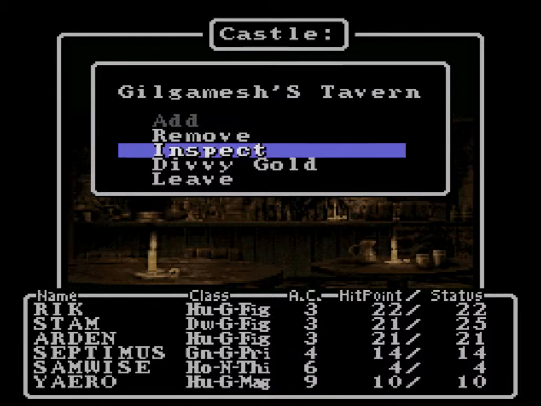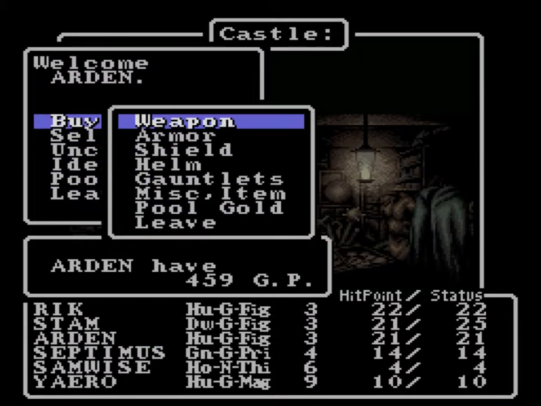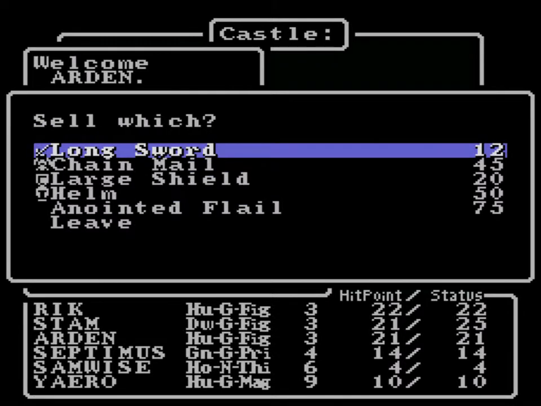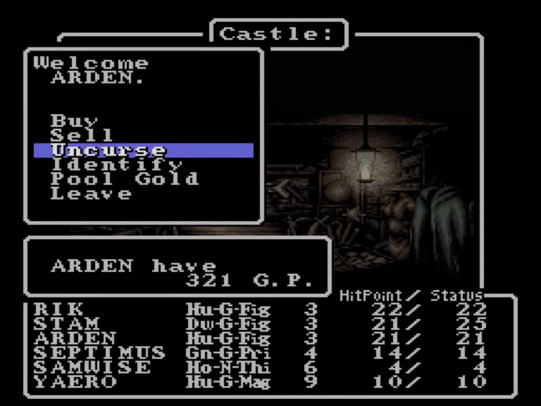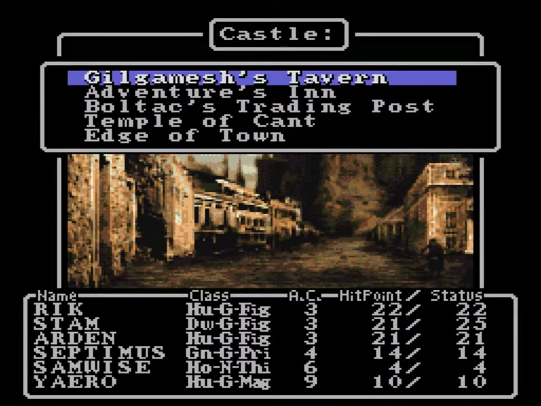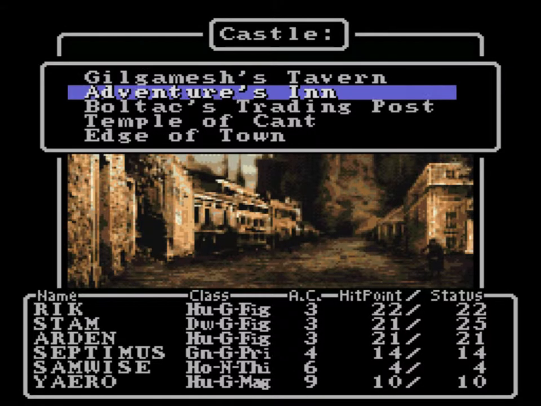I think we're gonna go to the trading post. And I believe Arden can now afford a mace, or a flail, I should say. So yeah, sell off your longsword. We could afford one breastplate, but I think I'll just divvy up the gold. You don't have to divvy up the gold, but there you go.